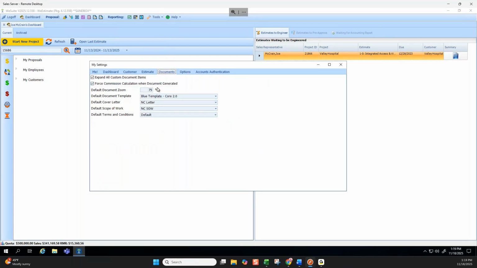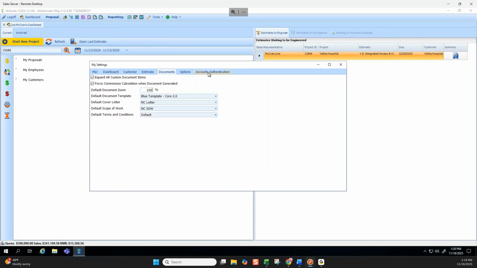And then documents, this is another nice way to set defaults. If you're constantly zooming in, I know I do this a lot, I should update this to 150 when you're looking at a proposal. If you use the same document template, the same scope and cover letter pretty often, default them. You can always change it after the fact. Same with terms and conditions. This is newer. That way, creating a proposal can be so quick if you already have everything templated out. And we're going to go into some other templates in a second.